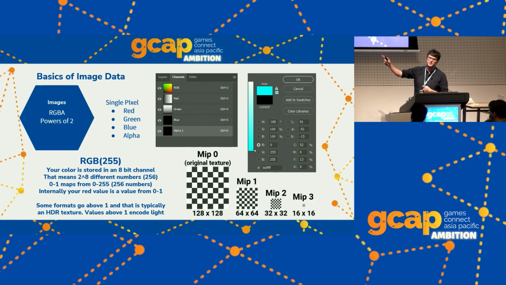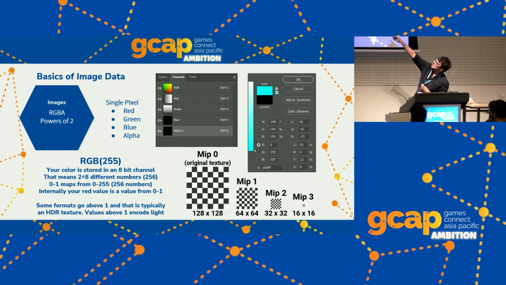When you go above, frequently in Photoshop, that's what an HDR texture is, and that means that you can have more than 255 or 256 values, and often it will use those extra values for lighting. So once I go above 1, anything that is 2 isn't just white, it's actually literally emitting light. And Photoshop has support for HDR textures that you can export, which means that you can paint in light information and things into your images. So this is what I mean when I start to talk about what is actually existing in your data so you can use it.